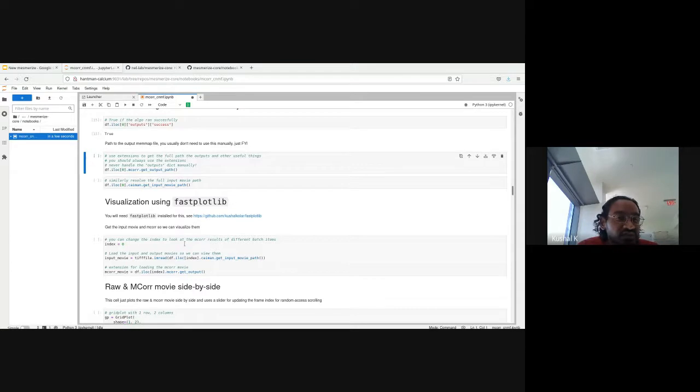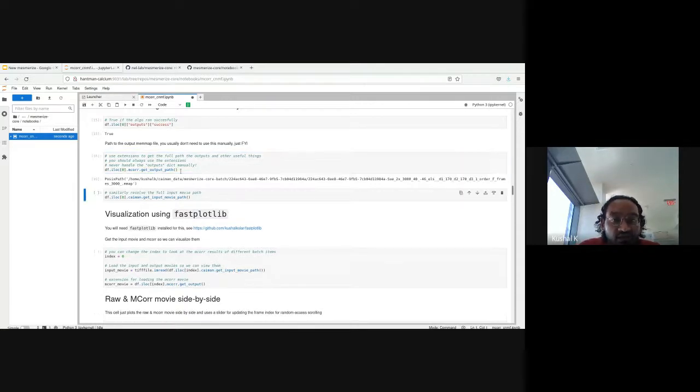Just to show you some of the internals of what happens in mesmerize-core, you can use functions like get output path to get the path to the output memmap that contains the motion corrected movie. As you can see, this is a very long path, which is not very human readable, and that is on purpose. These paths are made to be machine readable with unique identifiers that allow the database to keep track of everything.